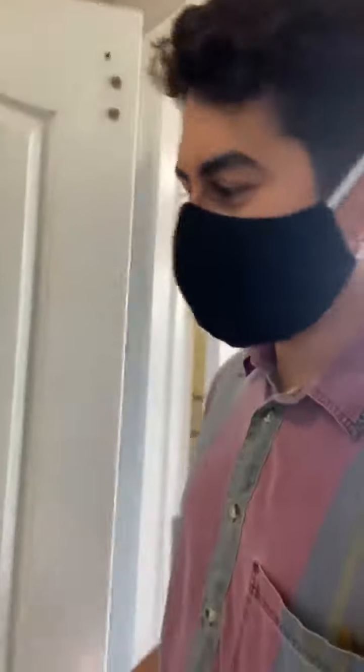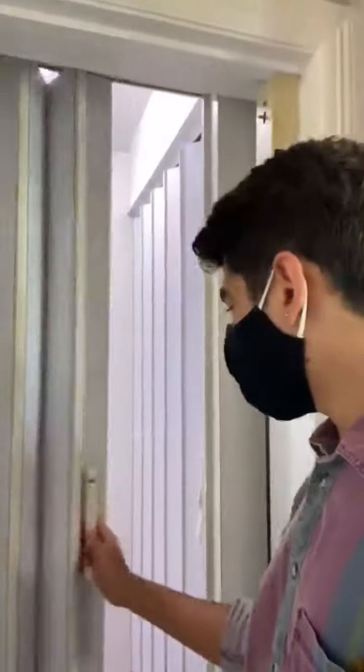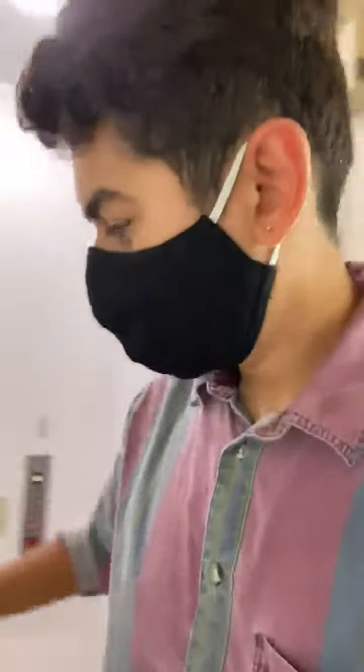All right, we're back and here's the inside look of the house and one of these unique features that it has, which is an elevator. So if I open this door right here, you see this little sliding door right here, just open that up. And then we go inside.